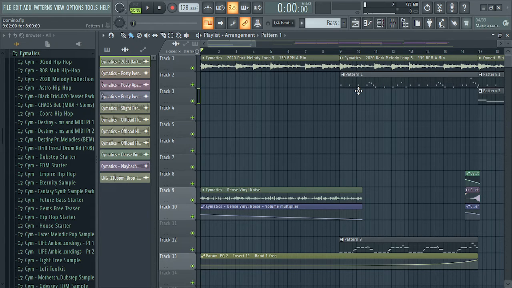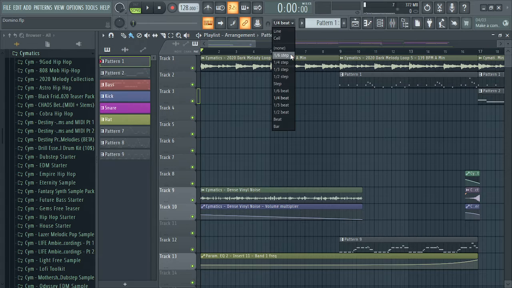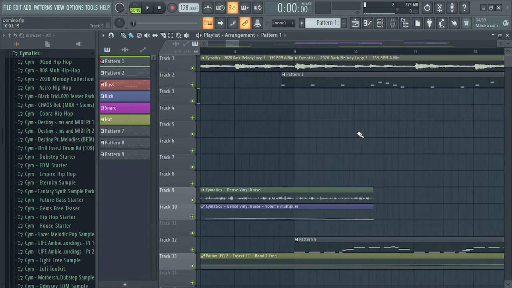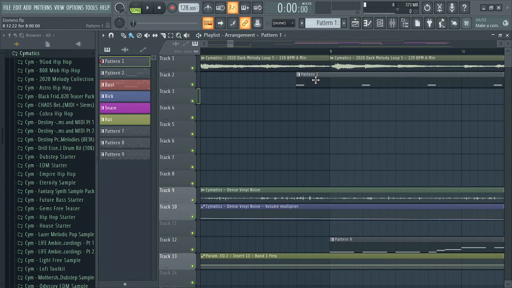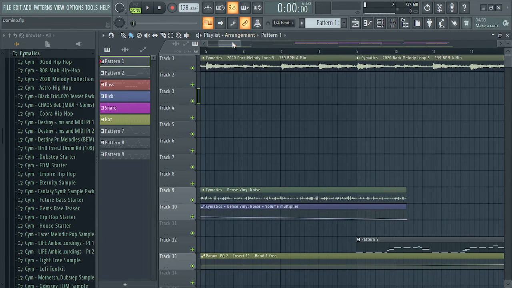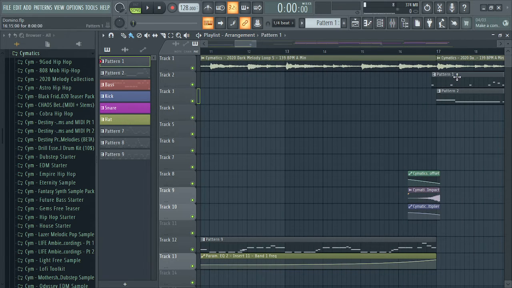It's easier when it's 104. If it's on none, it will be really hard for you to line up those tracks. It's kind of off. So make sure it's on 104.